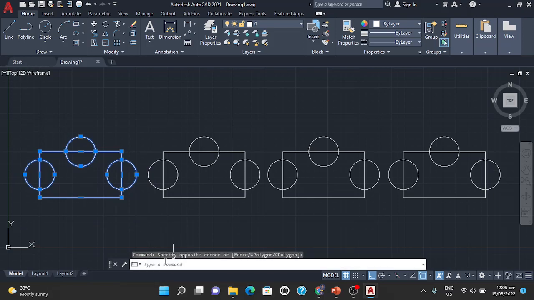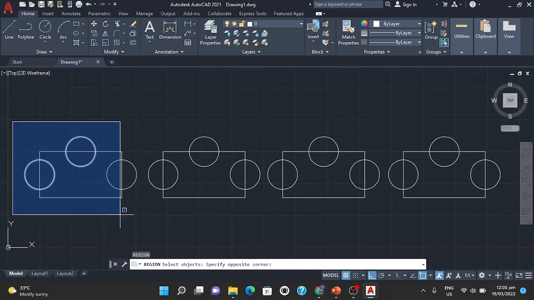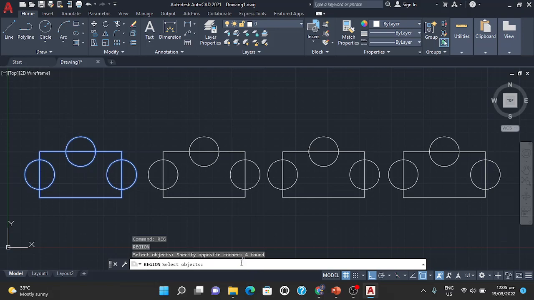Let's type REG for region, then select objects. Let's drag and select them all, the rectangle and the 3 circles. Then we have here specify opposite corner. We have 4 objects found, click enter. Based on this, we have 4 loops extracted with 4 regions created.